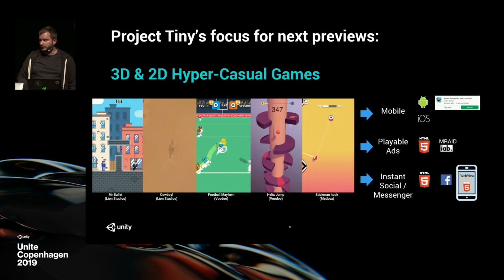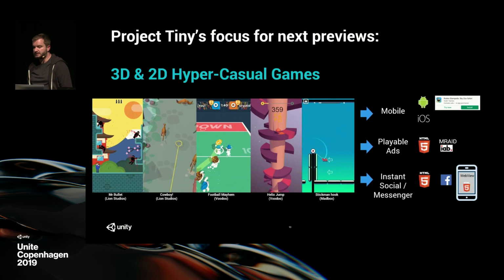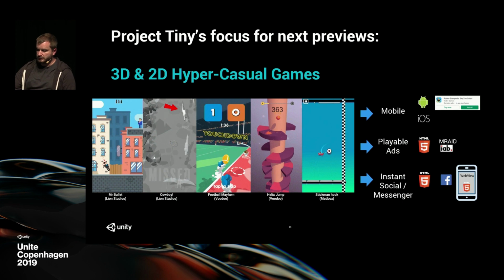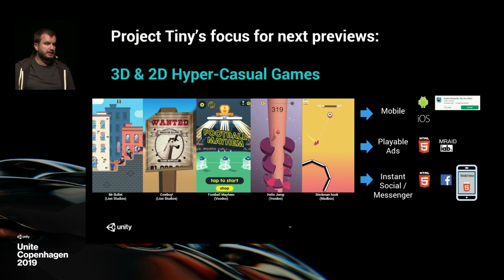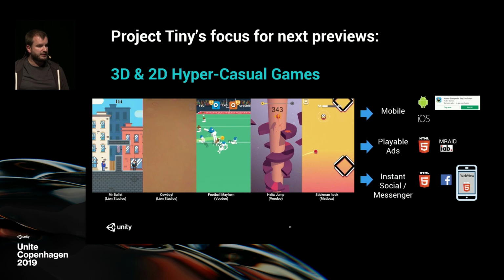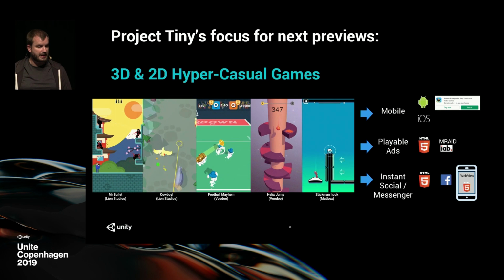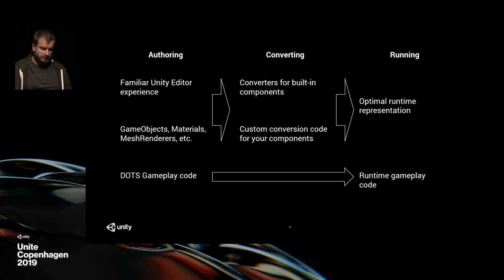As JC mentioned, we've made a couple of changes over the past year as we figured out how to actually best enable this instant, casual and lightweight use case. One of the things that we've realized along the way is that the way that you want to build games, the way that you want to author, is different than what we need at the runtime side. This is actually one of the challenges that current Unity has, which is that game objects and mono behaviors are fantastic for quick prototyping, but they're not great at runtime. They are not performant, they introduce a lot of problems, there's a lot of issues around ordering, and all of these things that are generally solved by DOTS.